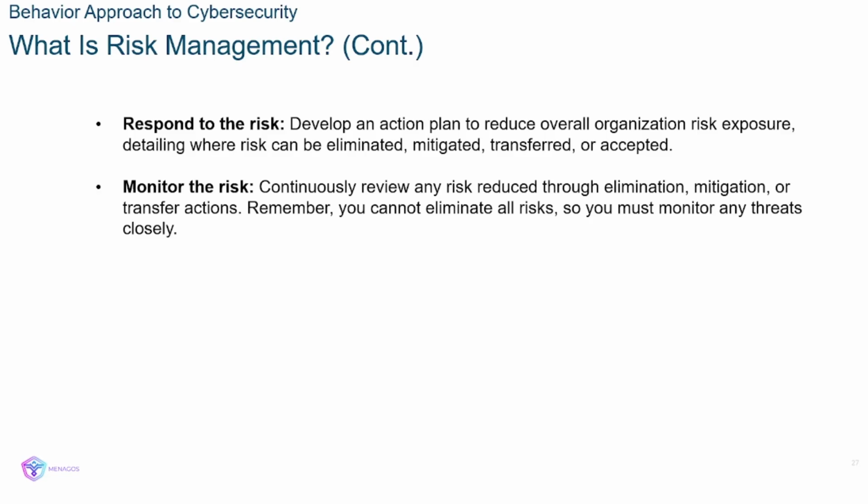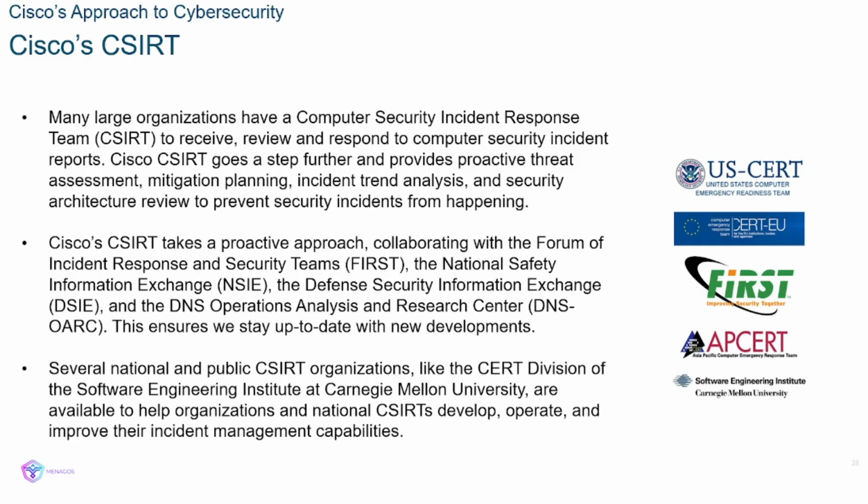Respond to the risk by choosing eliminate, mitigate, transfer, or accept with clear owners and deadlines. Monitor the risk by revisiting after changes and incidents to confirm residual risk remains acceptable. Success is shown by measurable reduction in exposure and faster time to detect and contain. Cisco's CSIRT illustrates maturity through proactive hunting, trend analysis, and intel sharing that reduce surprises and speed recovery.